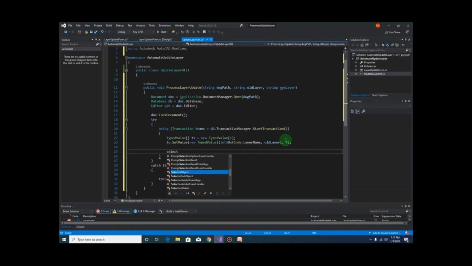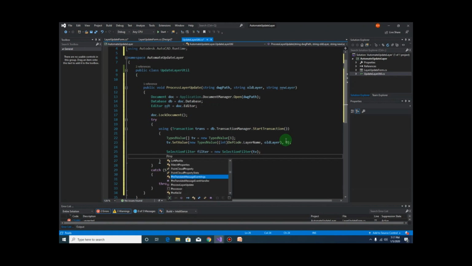So now that we have the typed value, we can create the selection filter. Let's just call that filter equals new SelectionFilter, passing the type value, which is the TV. And now we need the prompt selection result.